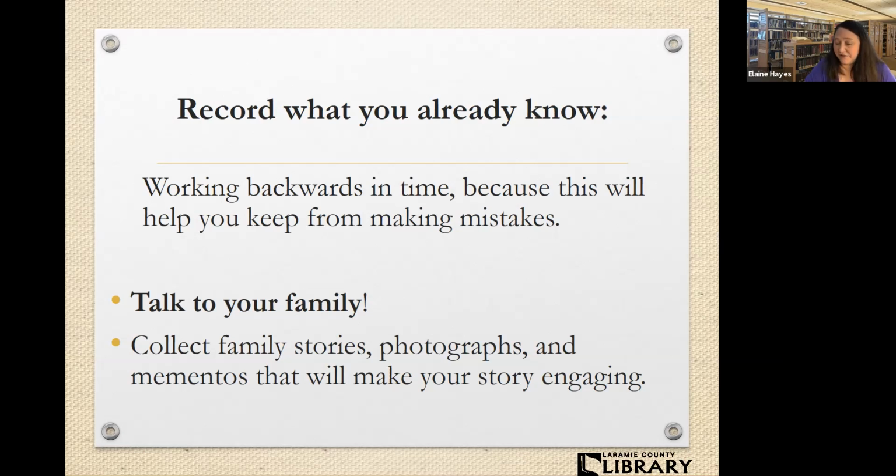These days, it's easier to get some of that information because people can take a picture of a document with their phone and just email it to you. That's a lot easier than it used to be. You would have to go down and make a photocopy for you and mail it to you, but this is a lot quicker these days.